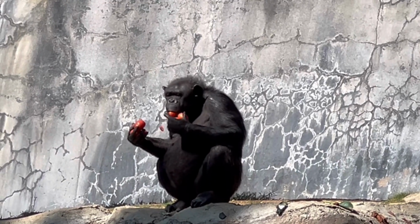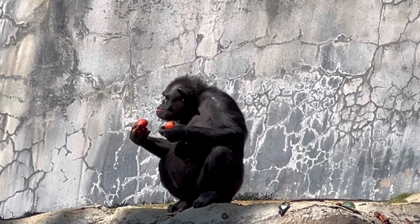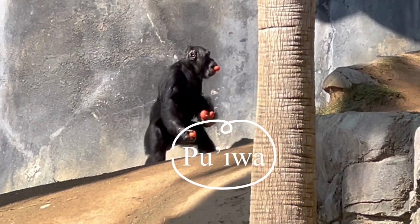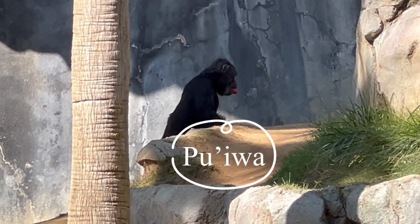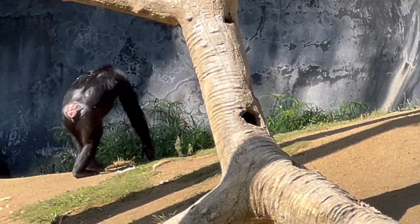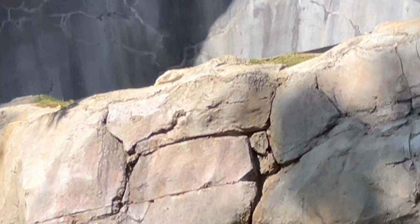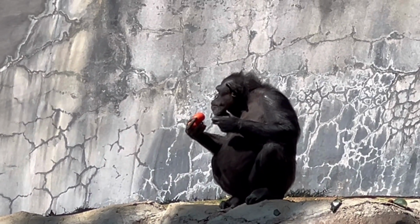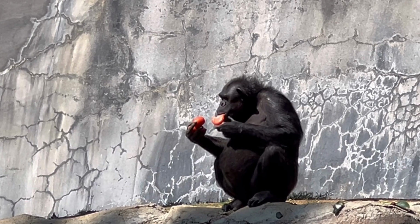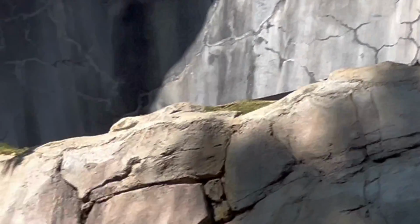Another way you can tell the difference between members is age. Our younger members have that pinkish peach, lighter skin tone, and as they age, they'll gradually get darker. Our youngest members are our babies. One is about, I believe, a couple weeks old by now. I used to say she's a little more than a week old, but since I've been saying that for a week, I'm sure she's a little older if my math is mathing. The other one is a little older than a month.